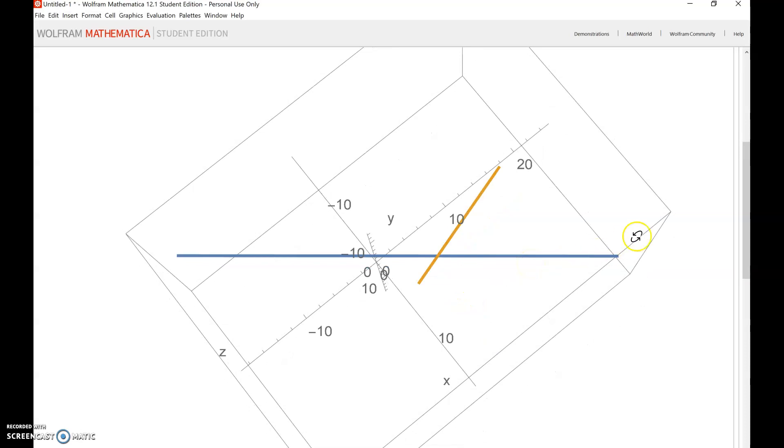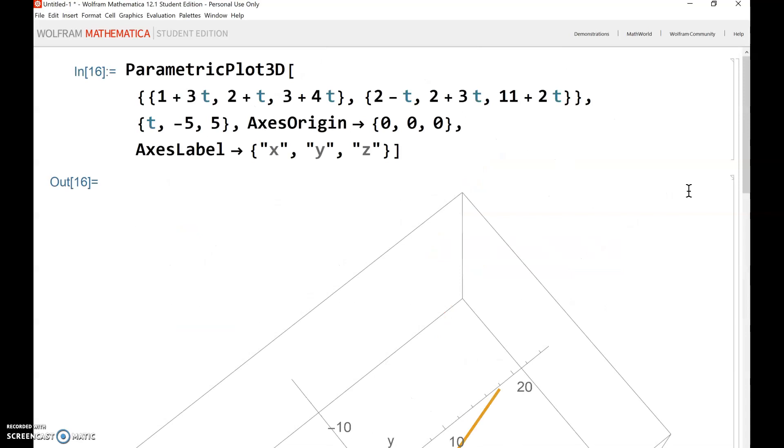Most of the time, if you just randomly pick random linear equations for your x,y, and z, you would most likely get two skewed lines. And that's it for that video, thanks for watching.